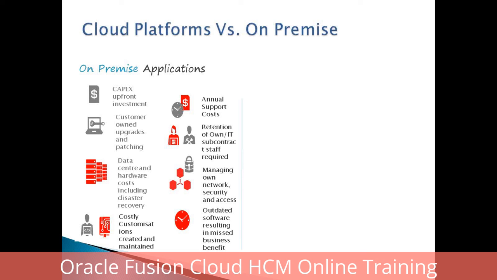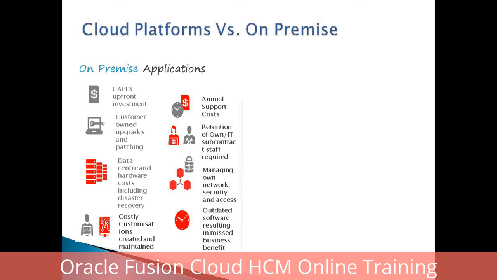Then from 11i applications, Oracle has released 12, 12.1, 12.2. So all these things will keep on changing, and it becomes a big burden for the customers to go with those upgrades. And to improve the performance of the product and to fix some bugs and other issues, Oracle will keep on issuing patches. Even applying those patches will be the responsibility of the customers who are on on-premise applications.